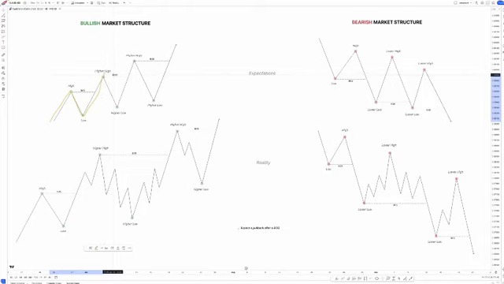Now, when it does this, what it does is that it creates this swing high, and then it creates this swing low. Now, this low is only validated after it led to a break of structure, when price actually goes up and breaks the last swing high. Okay? Let me repeat myself. This is very important. This can only be considered a valid swing low if it goes up and breaks the last swing high, creating your break of structure.